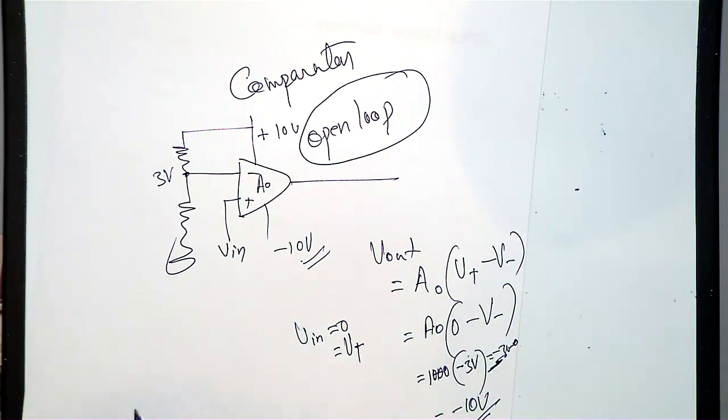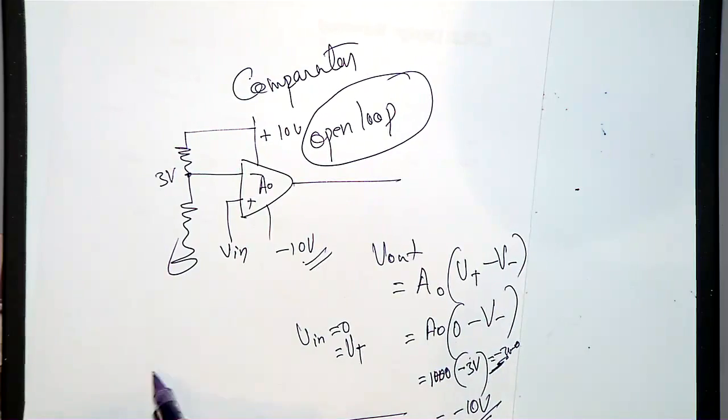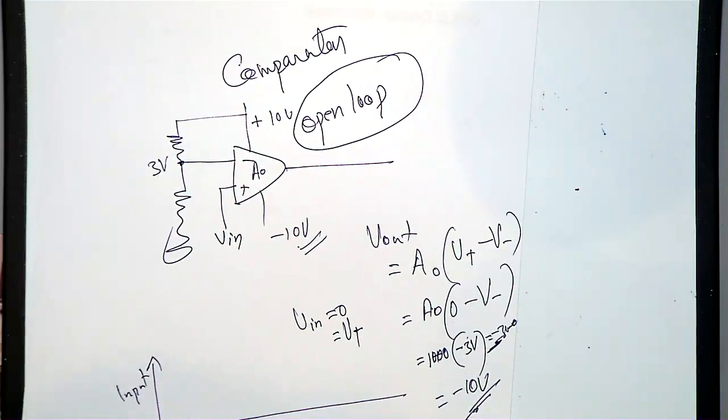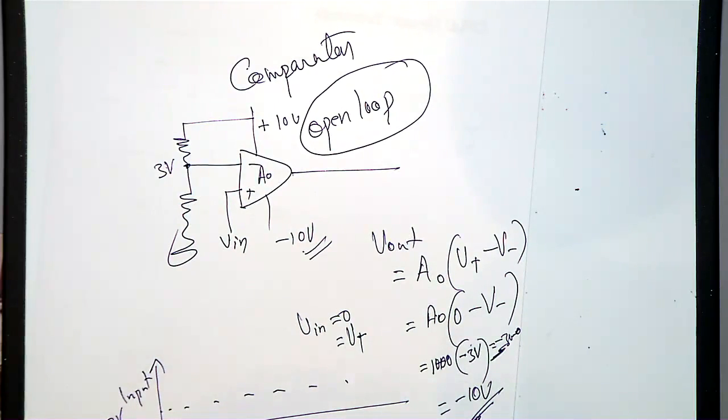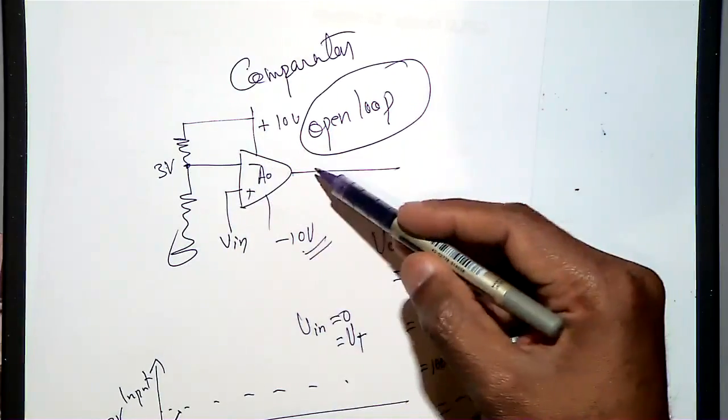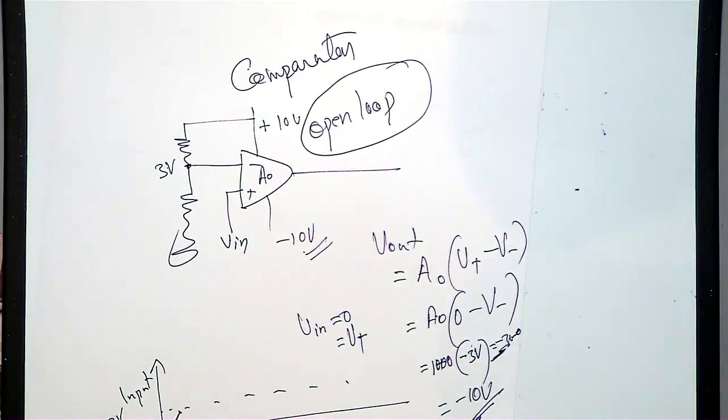And then I am going to draw it. So this is the input, this is the output. So your input is 0, and this is the output. So output also is 0, and this is a threshold voltage I am putting. So threshold voltage is equal to 3 volt. Then I am increasing the input. So I came up to 2.9 volt. Then still, what is the output? Up to this point, the output will be minus 10 volt. Up to 2.1, again minus 10 volt.